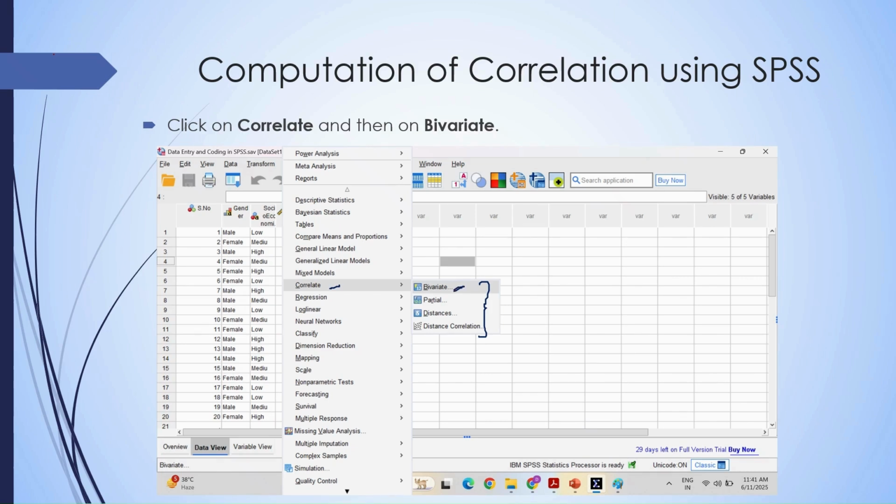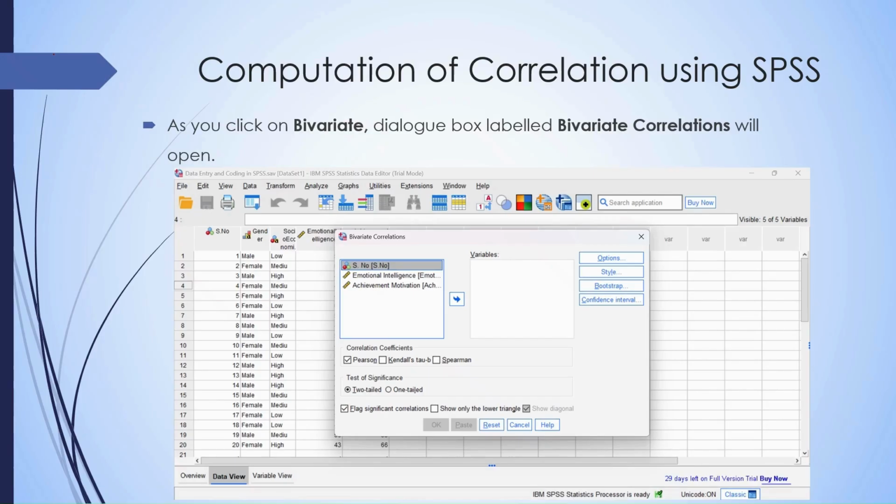All right. So sometimes in the exam, instead of asking to write about computation of correlation using SPSS, they can also ask to write about computation of bivariate correlation using SPSS. And in either of these cases, don't get confused, because you have to write exactly the same thing, the same steps that we are discussing right now. So yeah, you have to click on bivariate, and when you click on bivariate, another dialog box opens, and this box is labeled bivariate correlations. You can see here bivariate correlations. All right, so this looks something like this.